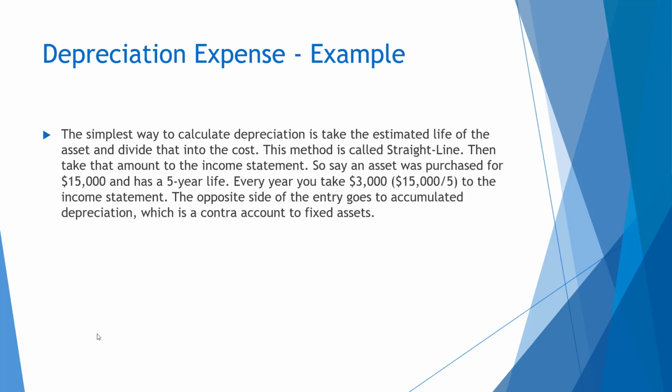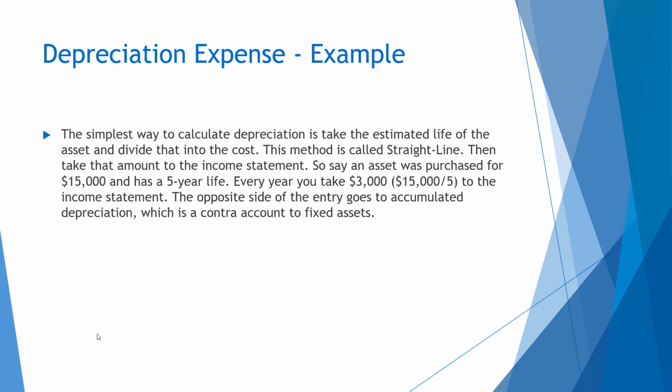In the example we have here, we've got an asset, let's say a $15,000 asset with a 5-year life. That means we're going to take $3,000 of cost every year for 5 years, and that cost, the depreciation expense, is going to go to the income statement. Then, on the opposite side of your entry, remember back to our scale that we talked about, we know depreciation expense, and expenses in general, are debit balances. So if we have to take a $3,000 debit balance to the income statement, we need to take a $3,000 credit somewhere.